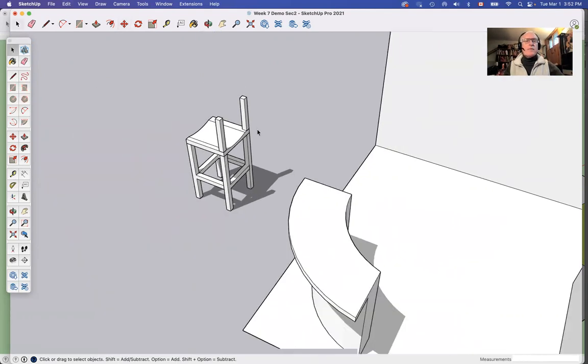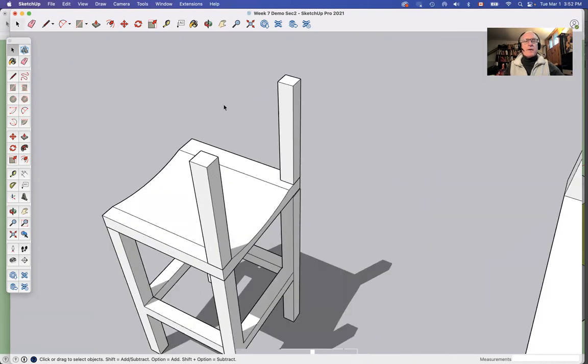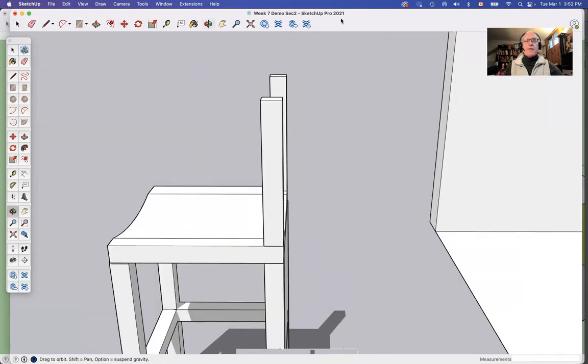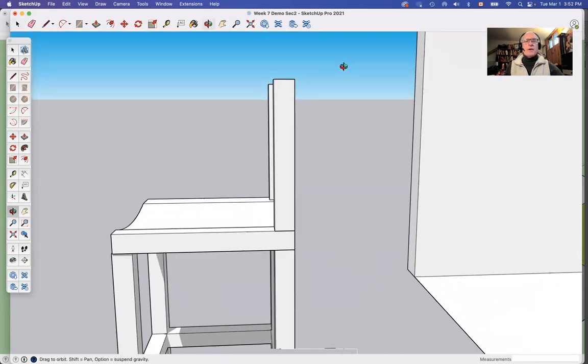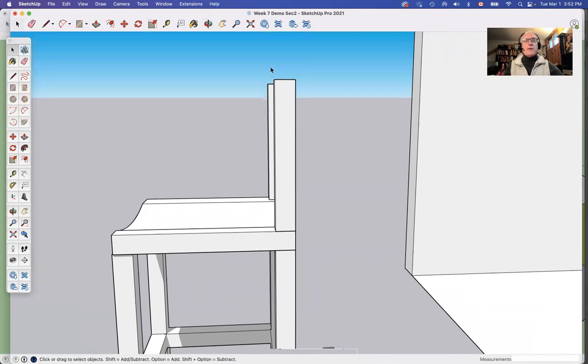And then I can put pieces across the back here to make the rungs of that thing. I don't want to make this video too long, so I'm not even going to bother doing that because you'll see what I'm doing. But then once I got the whole back built, I'm going to grab this just like that. All I've got are the back pieces, not the seat, not the legs.